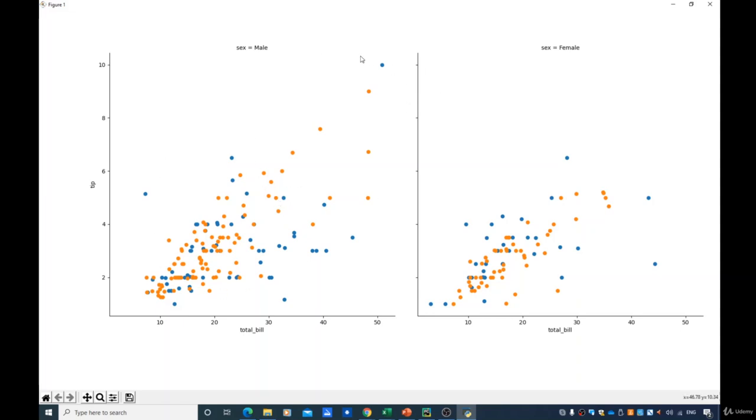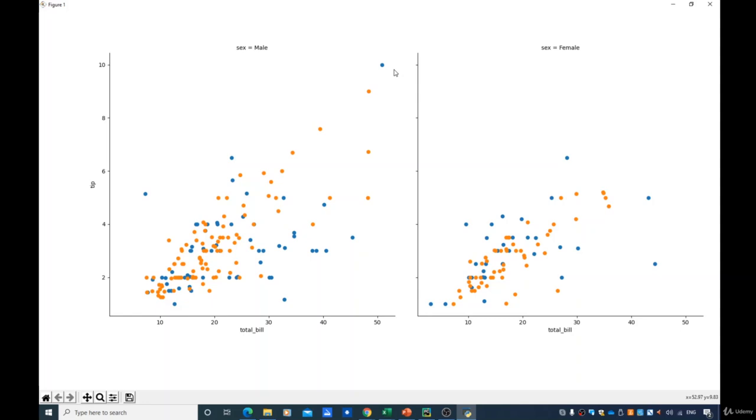But what we can easily see in this graph is that men leave more tips, for example in their extremes, than women. Once again, based on the graph right here. And if we look at the average, it's pretty much the same thing. So men leave more tip than women based on the data right here, once again. The extremes are higher for men. This is what we see. So once again, this is what we can conclude with the analysis right here.